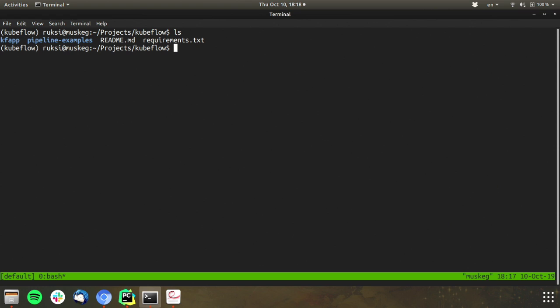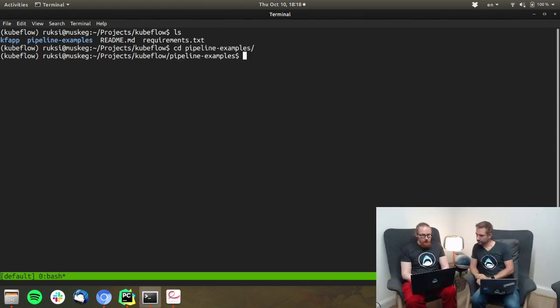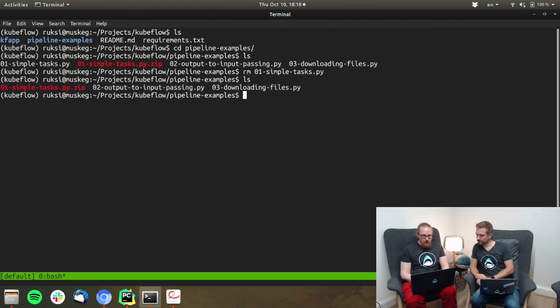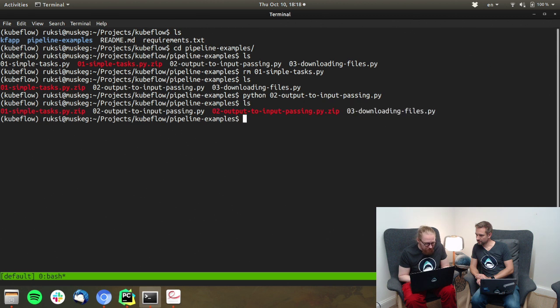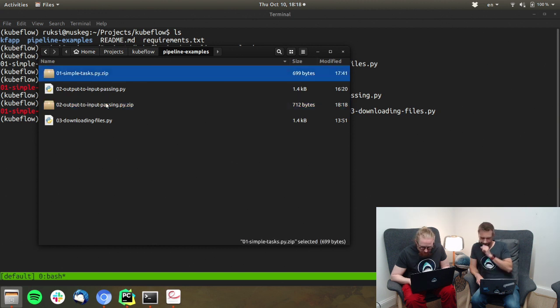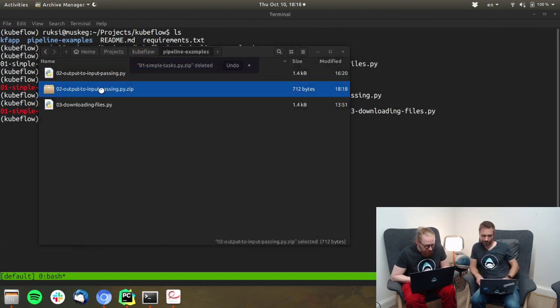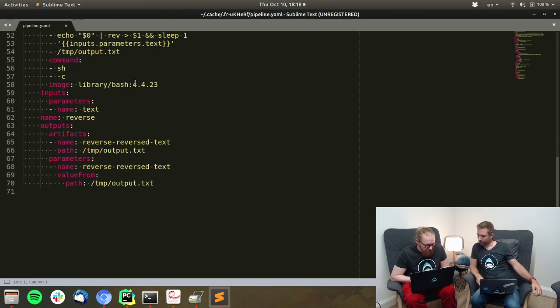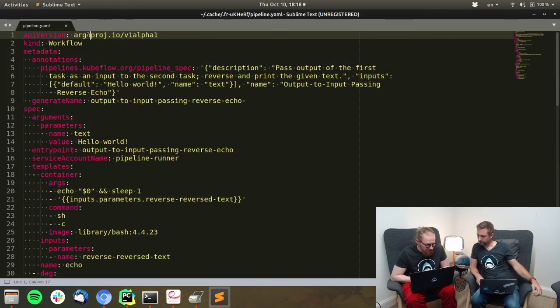So here we have locally the same project that I have online. I'll go to the pipeline side and remove that previous zip. Oh, I removed the wrong file, but that's fine because I was going to use the second one anyway. So here we are going to do the output and input passing example. Here it is. So it created a zip. Yes, so it's this one. That's a previous one that I generated a while ago. And I can open it, and it has some pipeline YAML that has a more complicated definition of how, very basically, Argo, which is the underlying runner, understands what's being done.